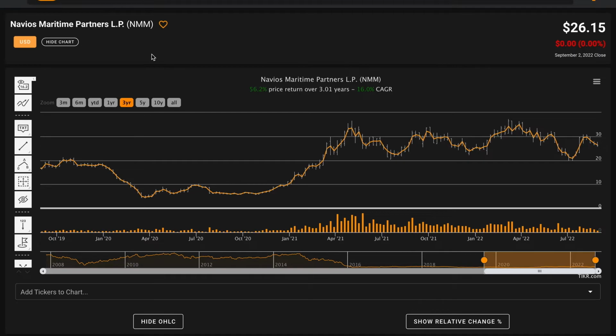However, over this time frame, their earnings, revenues, and free cash flows are up. So technically, we gave it to them that their per share metrics were up, even though we didn't have that data available to us. The big thing to note about Navios is that they operate in a highly cyclical industry.